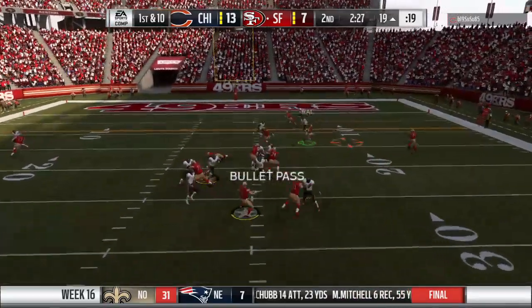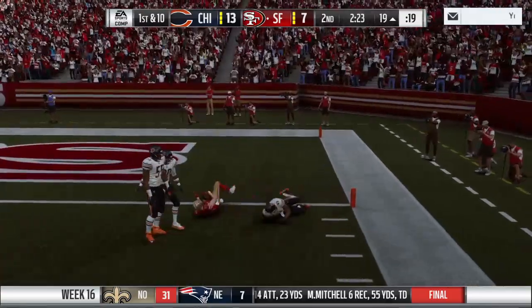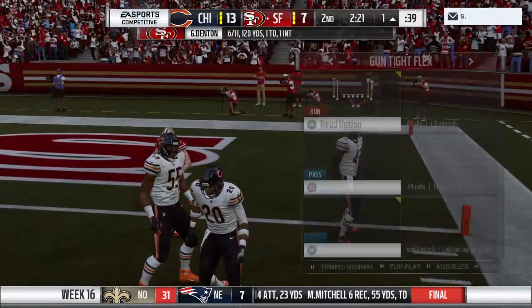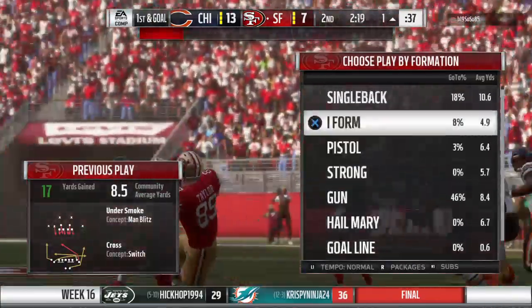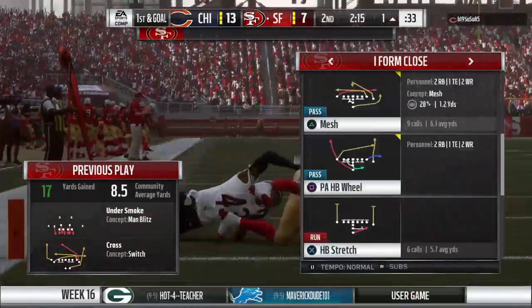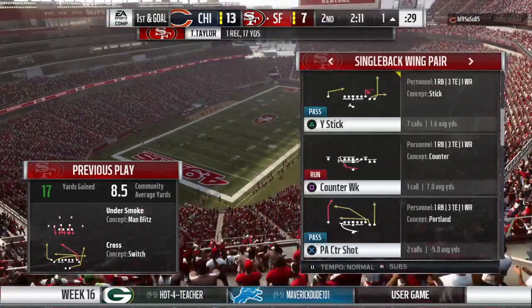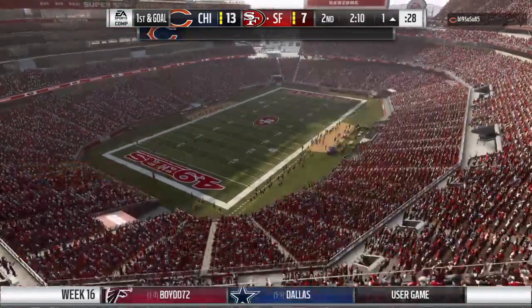From the red zone now, they'll look to throw. To the right side, complete to Taylor. And he couldn't quite get there. Tackled down at the 1. 17 more yards on that one as they keep the drive rolling. Well, if you do read man coverage, Brandon, the drag route's a pretty good one to run against it because you're running away from people on it.